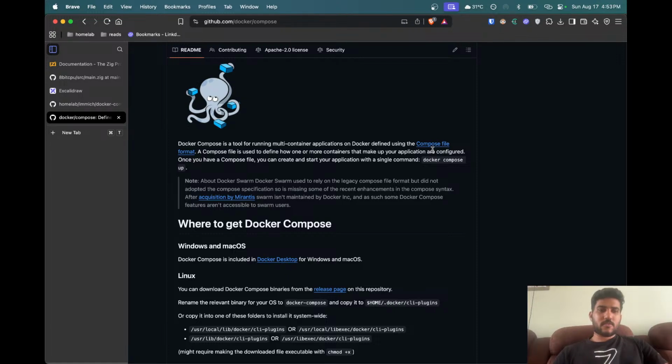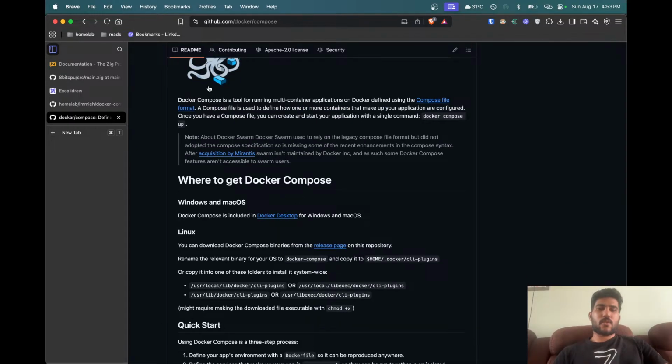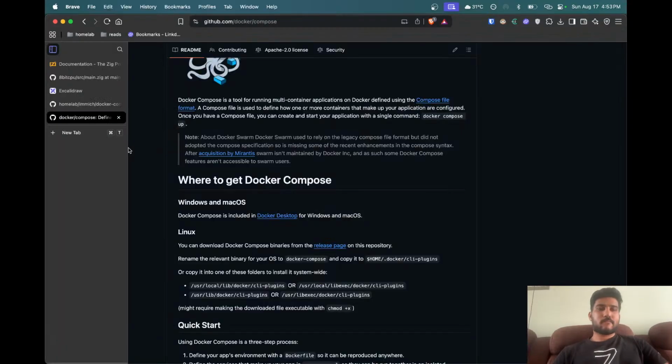Yeah, so Docker Compose is used for running multi-container applications, right? It's just a wrapper on top of Docker. This is in no way comparable to Docker. Docker is the engine, if you say. So we could create our own Docker Compose, which interacts with the Docker socket, right?